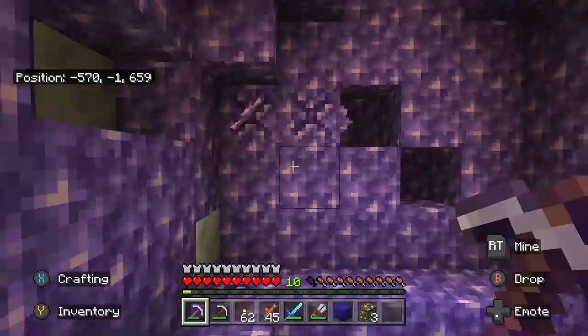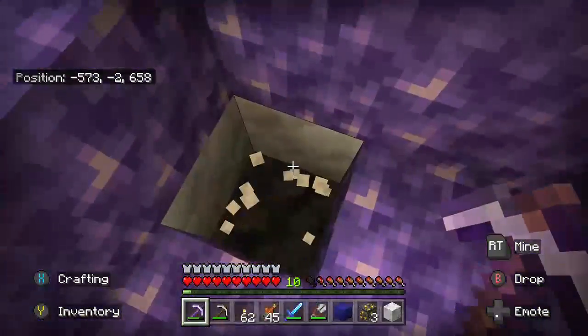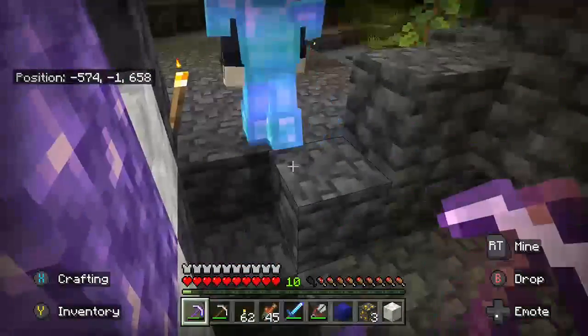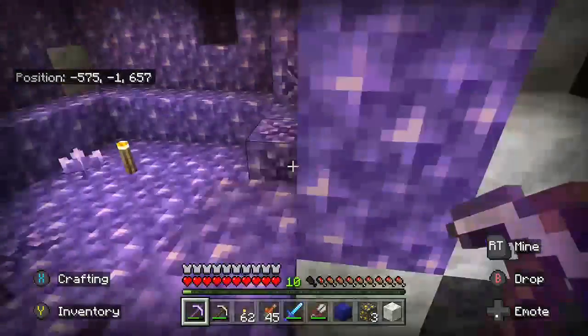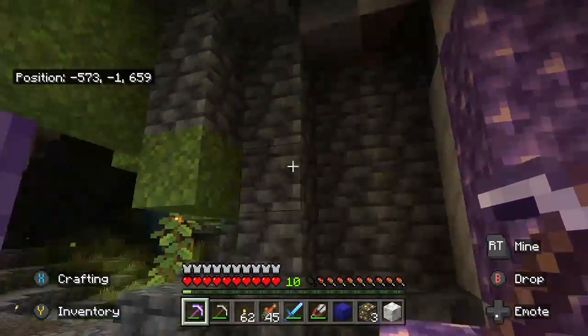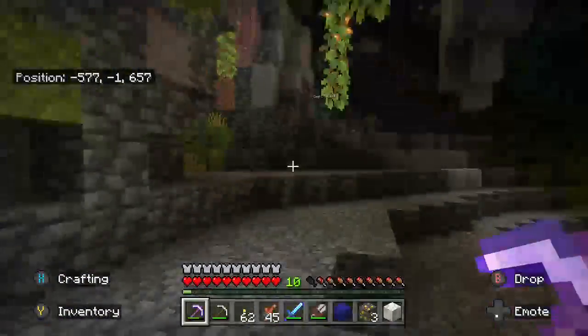Bro, what's this white block? Calcite. Oh, you didn't grab that? No, I grabbed that. Got the calcite. This is really pretty. Alright, I'm moving more.